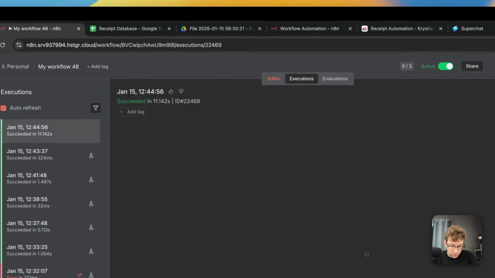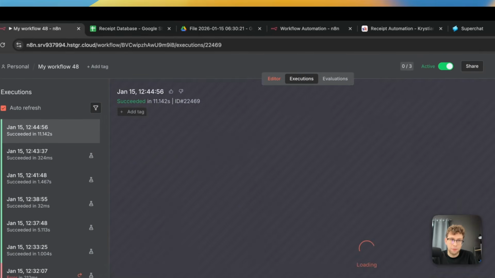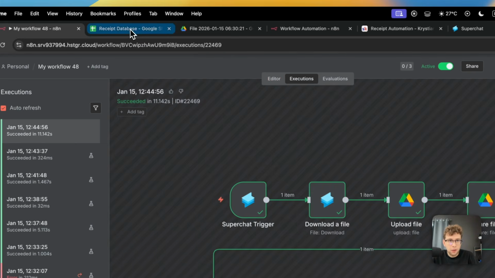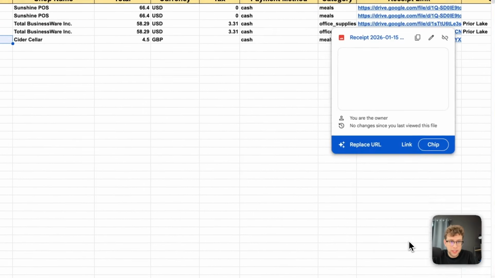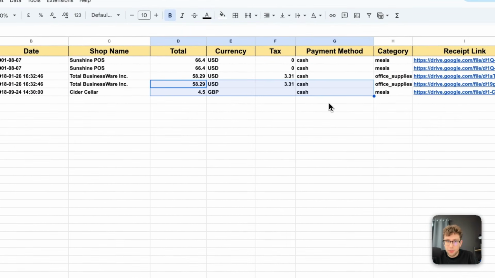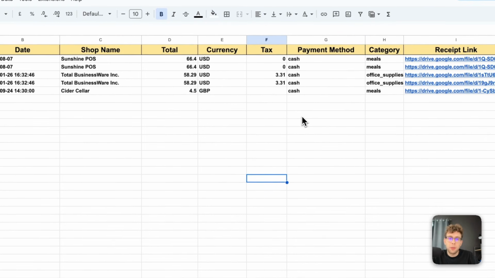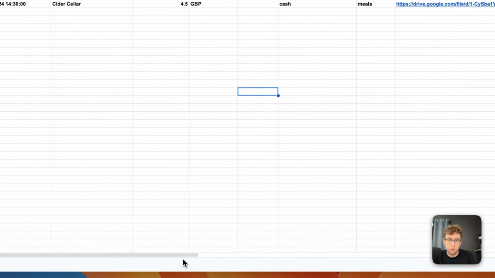So yeah, we've got the receipt added, shop, total, and we can see we don't have the city. Let's go to the database, and perfect, we've got the receipt ID, we've got the total, currency, and when we don't have some information, it leaves it blank, which is really cool because the automation doesn't crash.